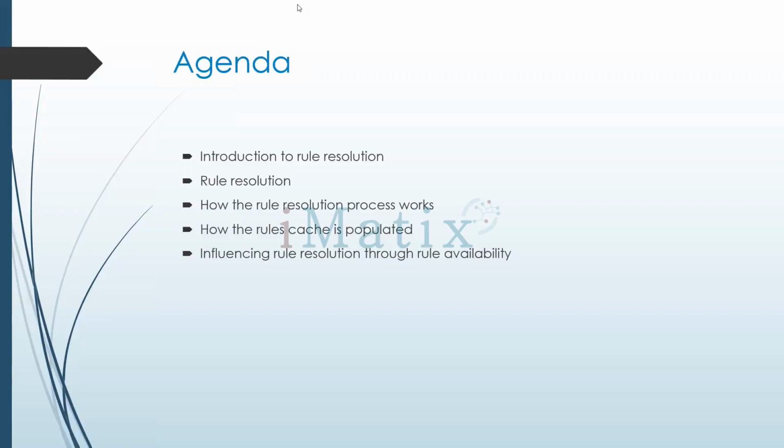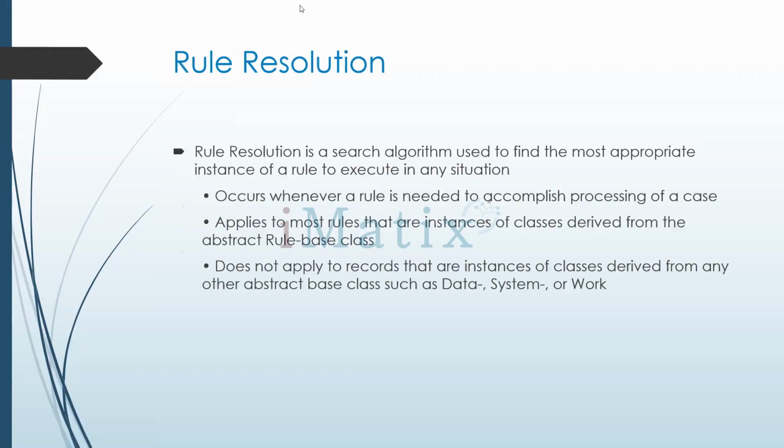How is the system identifying which one to pick under which context? It's not just randomly picking anything. No, there's an entire algorithm that runs in the backend. This algorithm of identifying the most appropriate rule for any given instance or for any given situation is called rule resolution. Rule resolution is like a search algorithm: find the appropriate rule for the given context. This happens each time you execute your application and each time you run a business transaction, each time you run a case type. This rule resolution algorithm tries to find out the most appropriate rule for the given context.